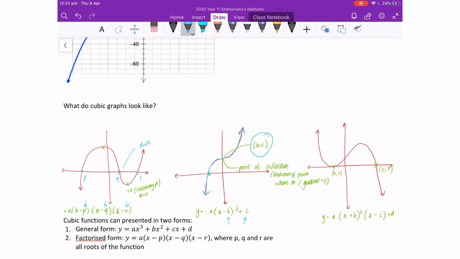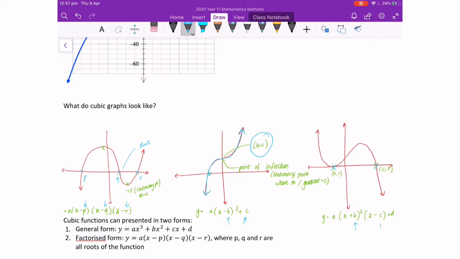Lastly, I've got another graph which looks kind of similar to the first one, but it does have a special feature right here. This root is just touching the x-axis. So in fact, this graph only has 2 roots. This is a very special graph, with a special rule where this B is the one that's just touching the x-axis.